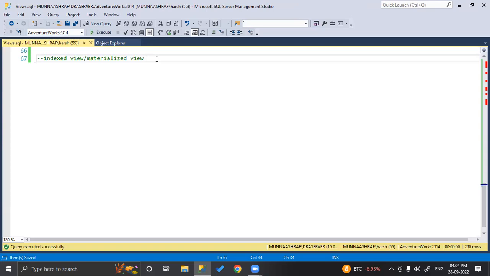That's why it is called a materialized view.